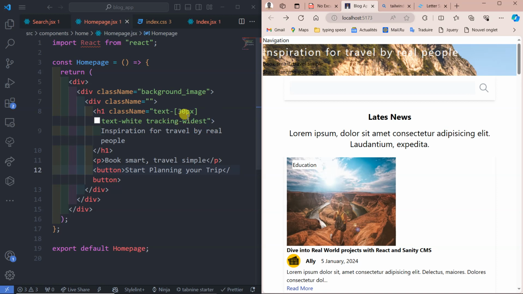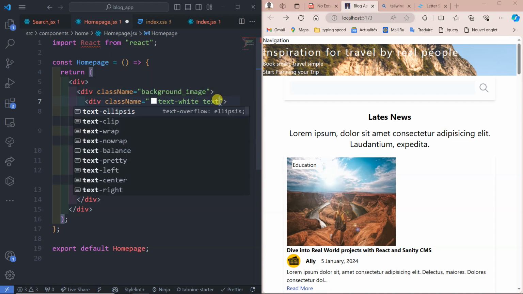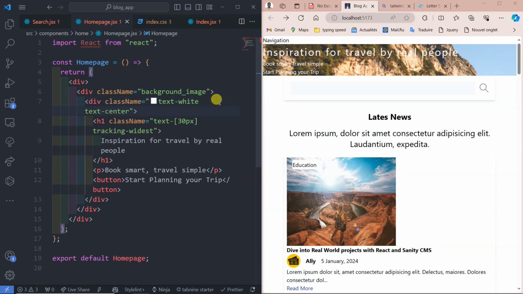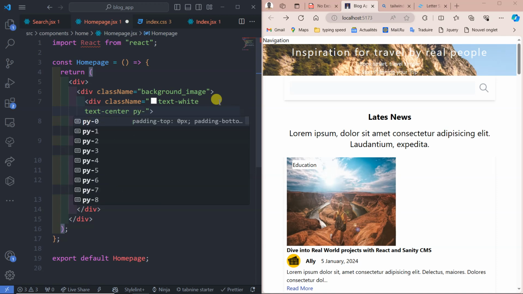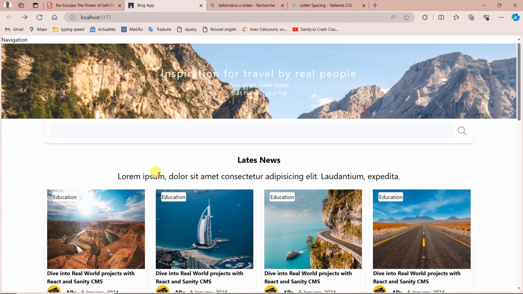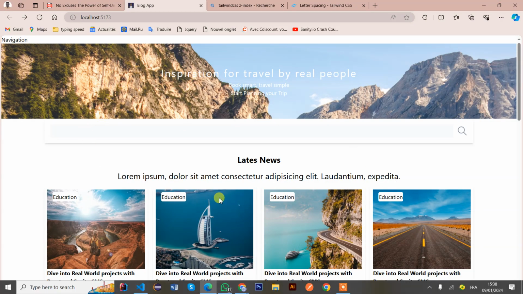So instead of typing text white here just to apply to everyone there, I'll go back into the parent container handling all of them, and just type here text white, and all of them go white. Then next I have to push them to the center. Maybe I can just type text center, like this. Let's see, it goes all in the center. If I want to give padding to them, maybe py property of 16 like this. You see the image is somehow opening, but the image is not looking the way we want it to be. It's just taking one part, so we are going to handle that one.